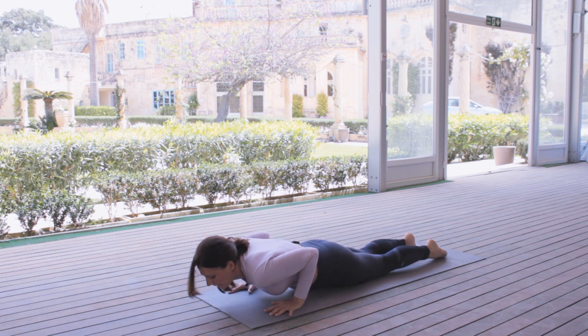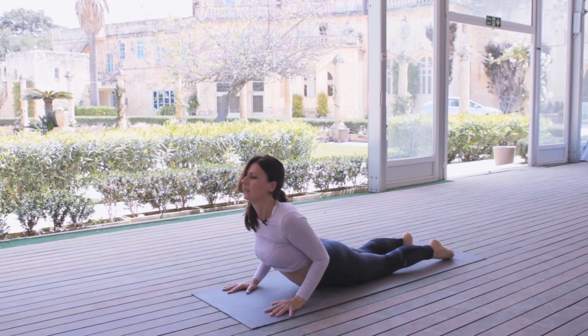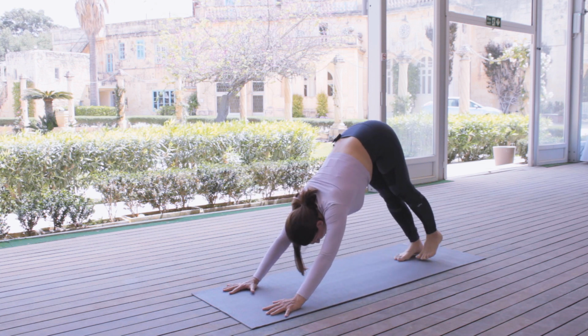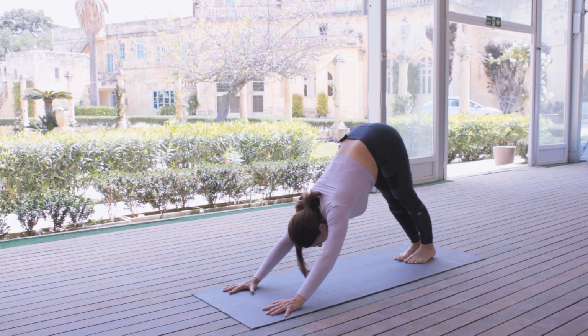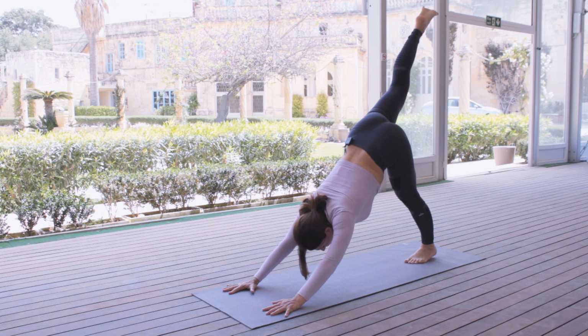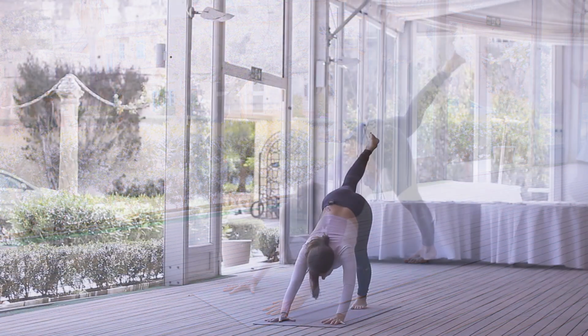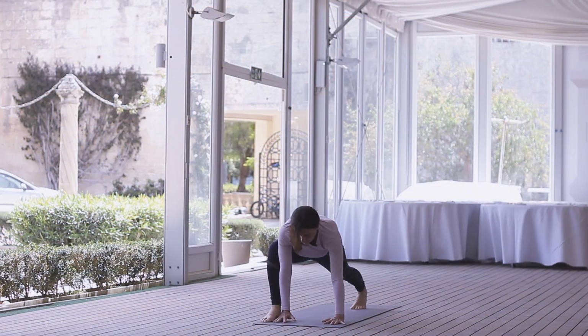Untuck your toes, inhale into a cobra. And exhale, find a downward facing dog. Pause and breathe here, bring your feet towards each other. With your inhale, bring your right leg up towards the sky, spread your toes, pinky toes pointing down. And as you exhale, bring your right foot to the outside of your right hand.